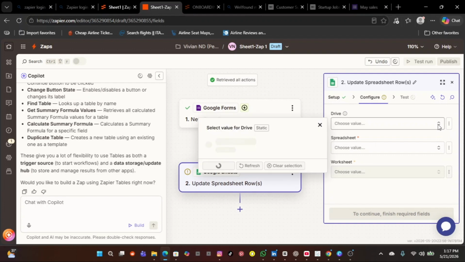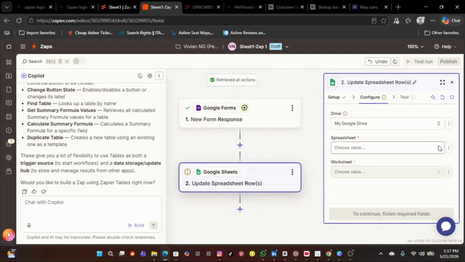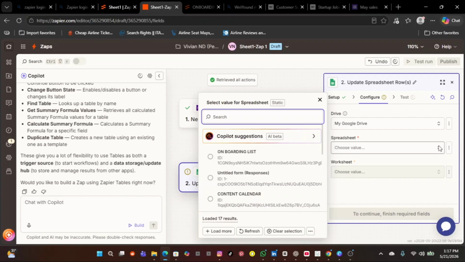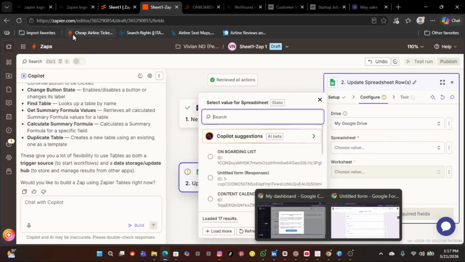Then we choose Google Drive and the spreadsheet. Now what happened? I need to go back to Google Sheets to create a Google Sheet. So we'll go here, we'll come back here.